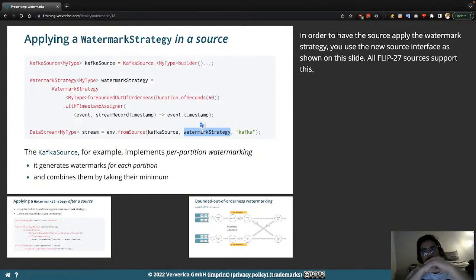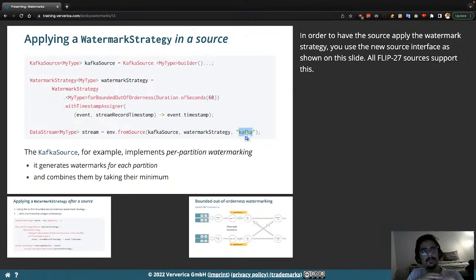So this particular strategy is actually propagated to the Kafka source, which inserts those watermarks in each partition of a particular topic. Those per-partition watermark events are passed to the source. The source takes the minimum of those and passes it to the further nodes.